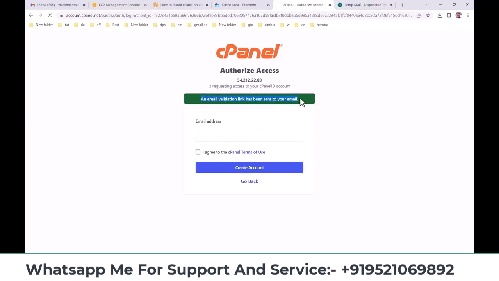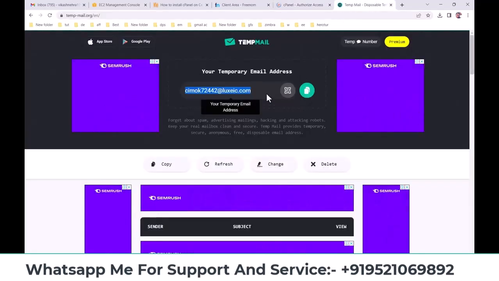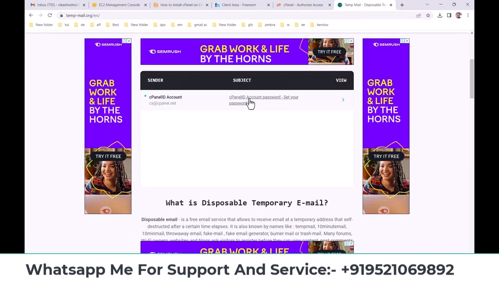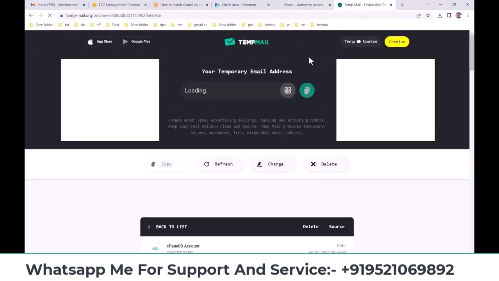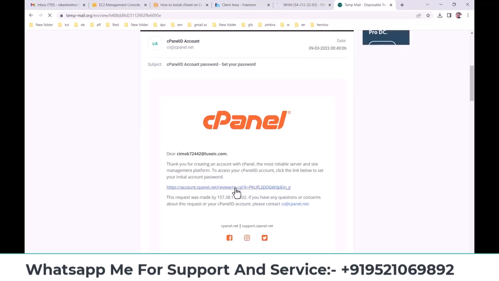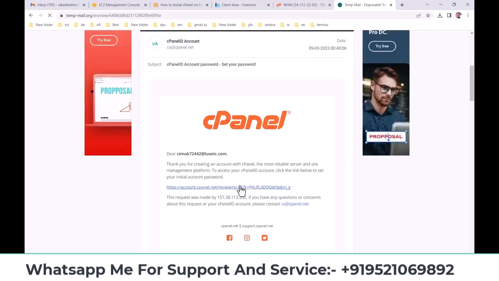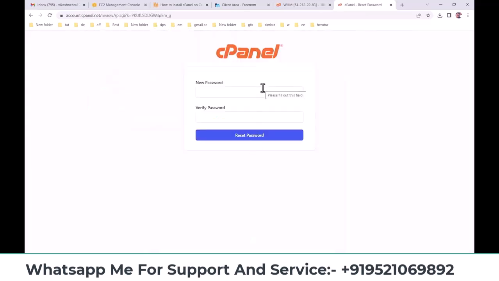It is saying here that you have received a link, so let me check that. Okay, you allow access to it, and you go to your email and confirm the email that you received. Okay, in this link that came, I clicked on password and entered it here. I clicked on reset password. Okay.